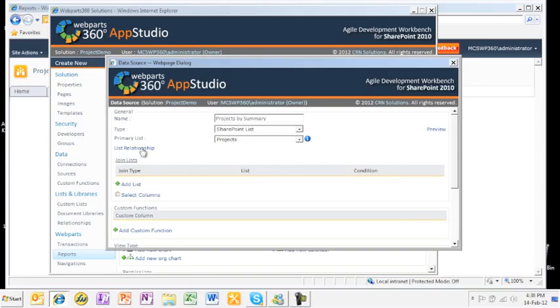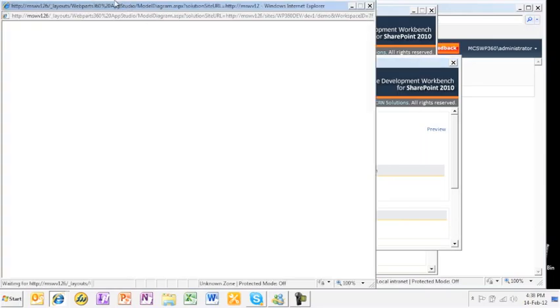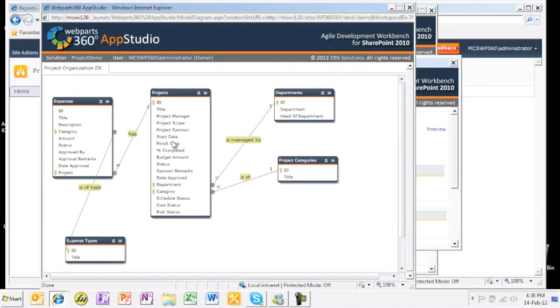Sometimes we need a visual reminder of our entity relationship diagram so we can get to our data. Here we can see that in our projects list, we have a field called budget amount, and at the same time, I see in the expense list, we have the actual amounts.